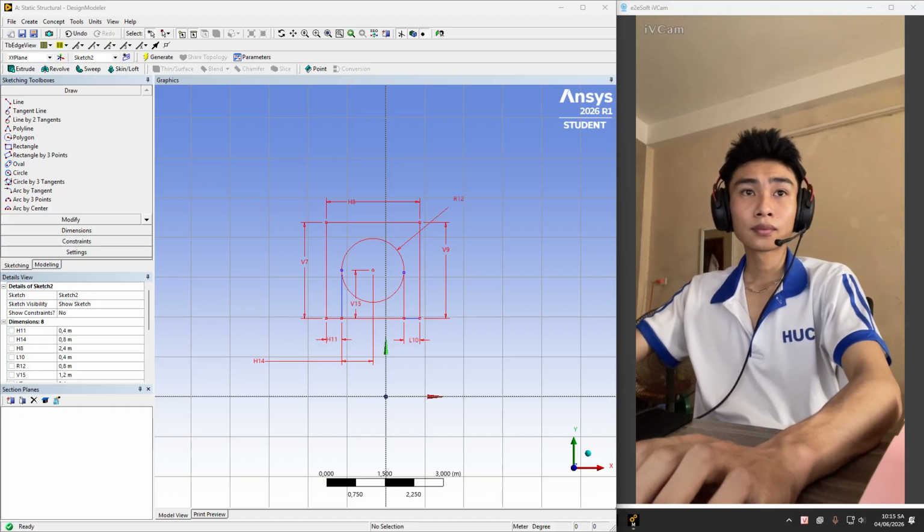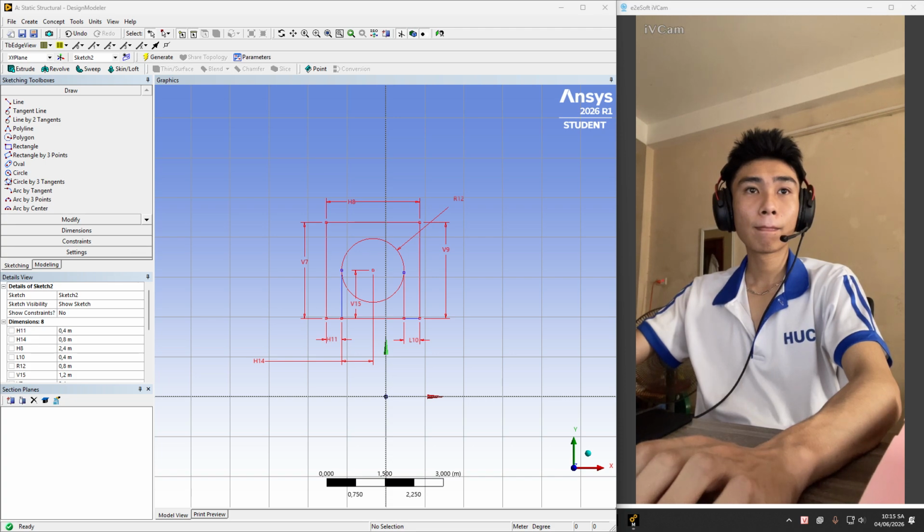Here it traced point P, but due to that our drawing becomes over constrained, so we need to delete some dimensions. You can delete this dimension.